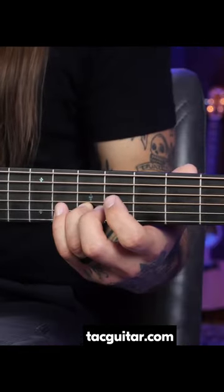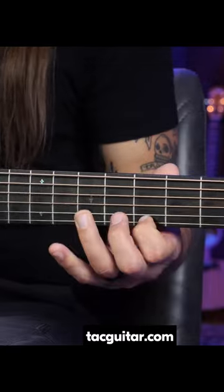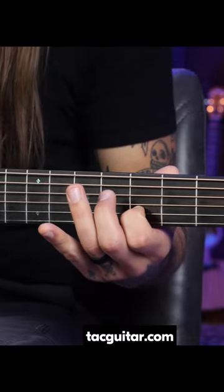1 and 2 and 1 and 2 and then we're going to reach our index finger down to that high E string, fret the third fret, and then open, and then land that index finger on the third fret of the B and strike both the B and the high E strings. 1 and 2 and 3 and 4.